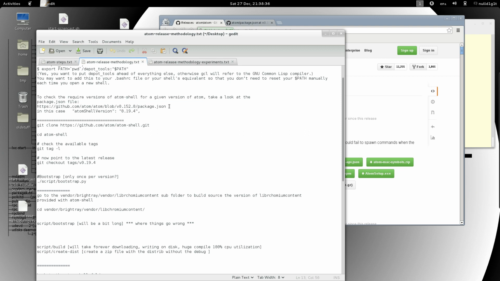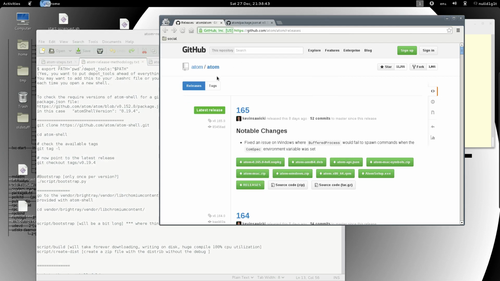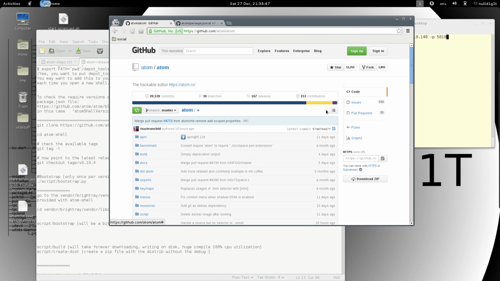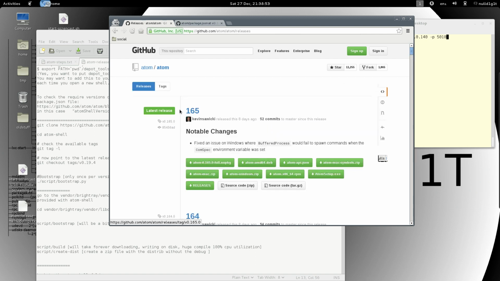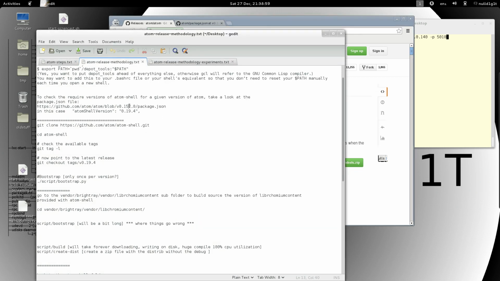Okay, so here that was for version 1.0.152. So what is the latest version of Atom? I went to the Atom GitHub repository, clicked on releases, and you can see plenty of new releases occurred. So this is 1.65. I'm going to update my documentation at the same time.